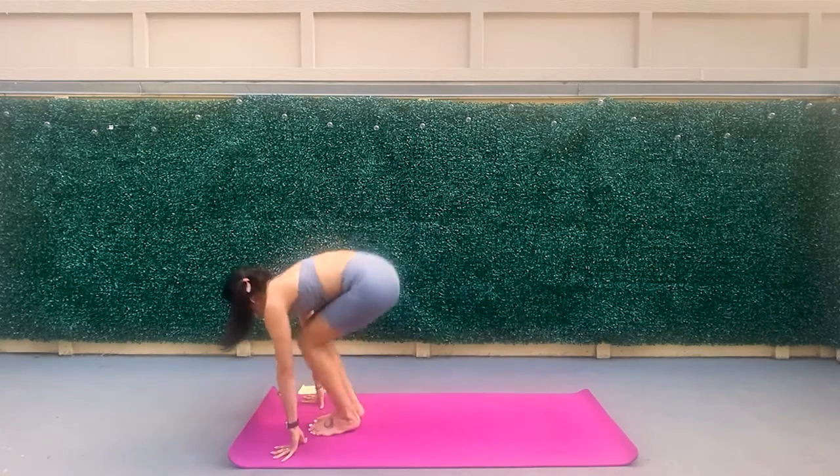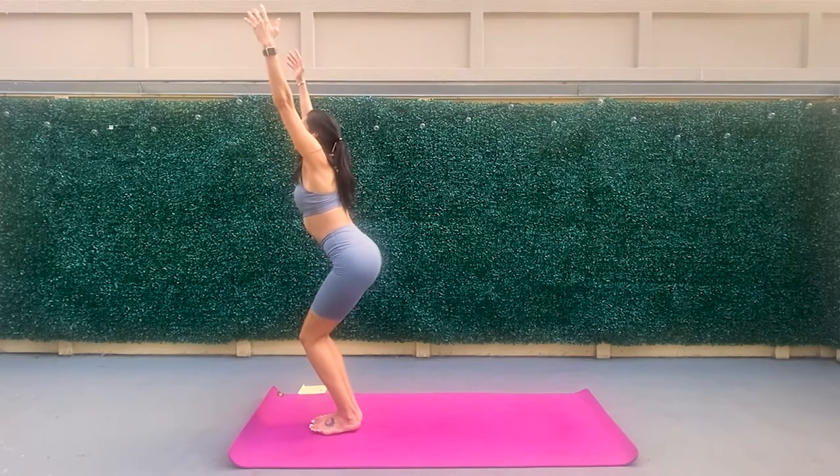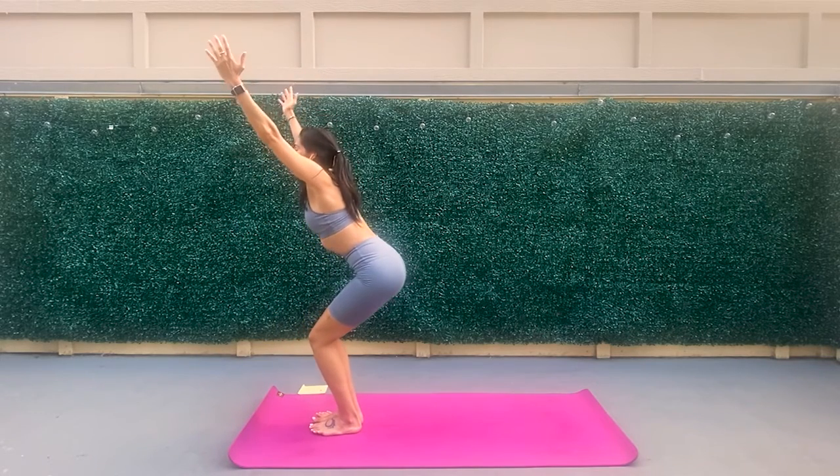Step, jump, hop your way up to the front. Utkatasana, chair pose. Sweep your hands across the mat. Open the hands overhead. Sink into your heels.